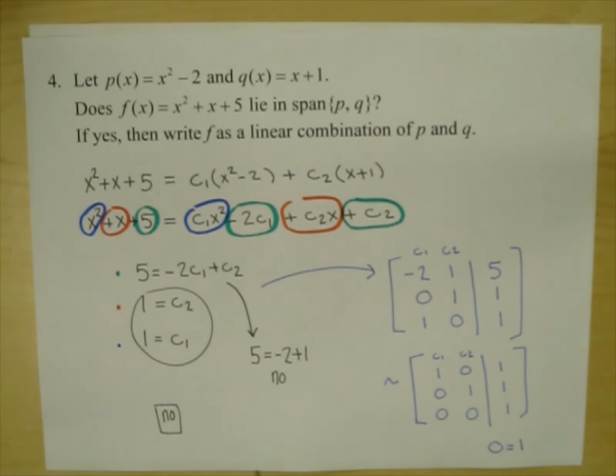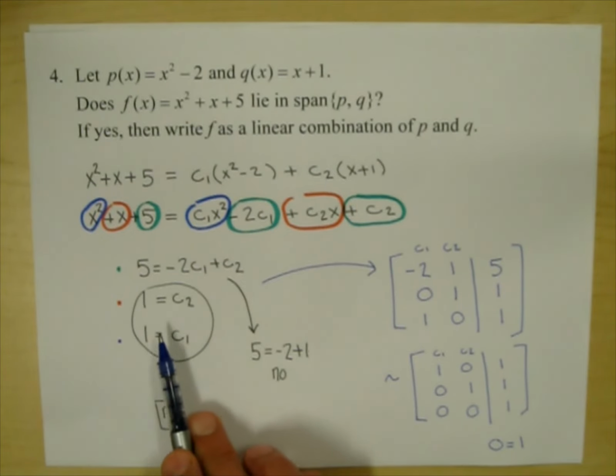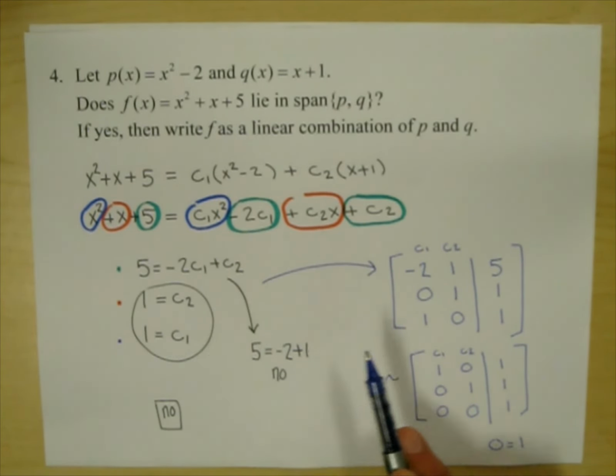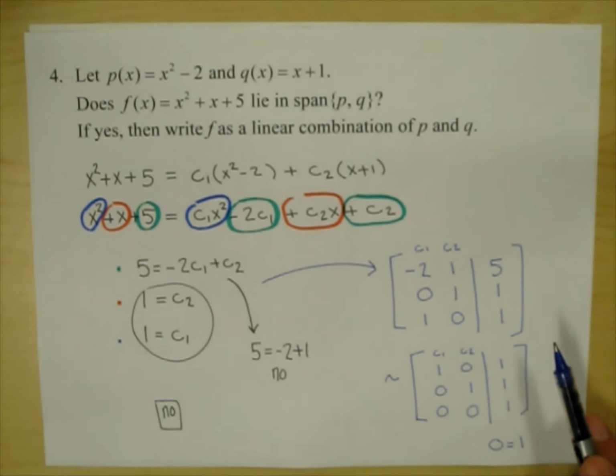So anytime, even on problem number 1, I could have thrown those equations into an augmented matrix. Oh no, it was 3 equations, 2 unknowns. I could have thrown them into an augmented matrix and I would have ended up getting the same results. I say that because there are sometimes where it's not this simple. Look at this. This is pretty simple to solve, but when it's more complicated, the augmented matrix will always work. So that is the deal with problem number 4.